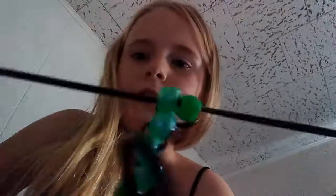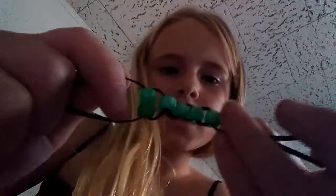So, see, just like the ones with just one bead, you go, except you add one. See, but when you get it done, you can hang it on your backpack, or you can hang it on where you put your keys. Or kids, you can keep it in your backpack if you don't have a hook. It's looking nice now, right? This is just a dark green one.